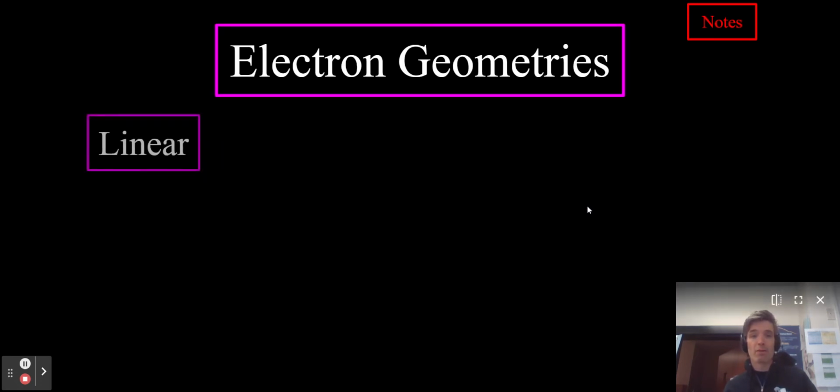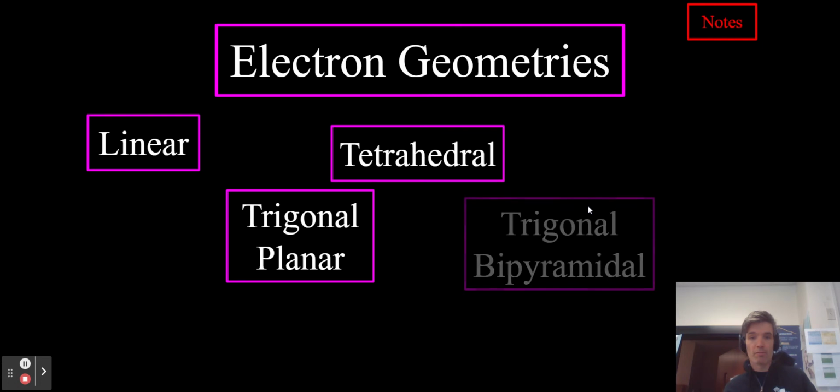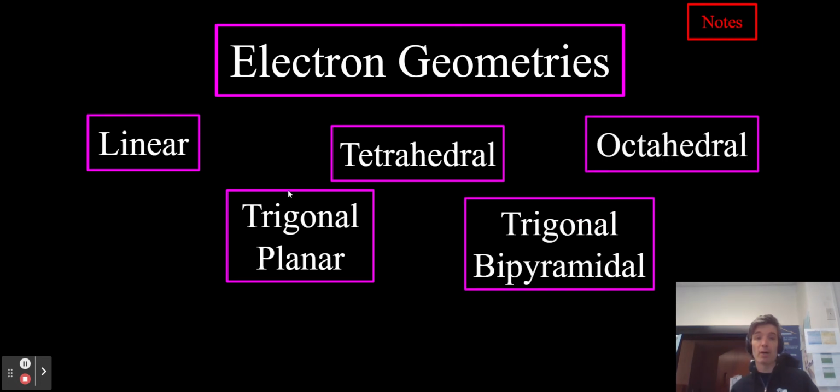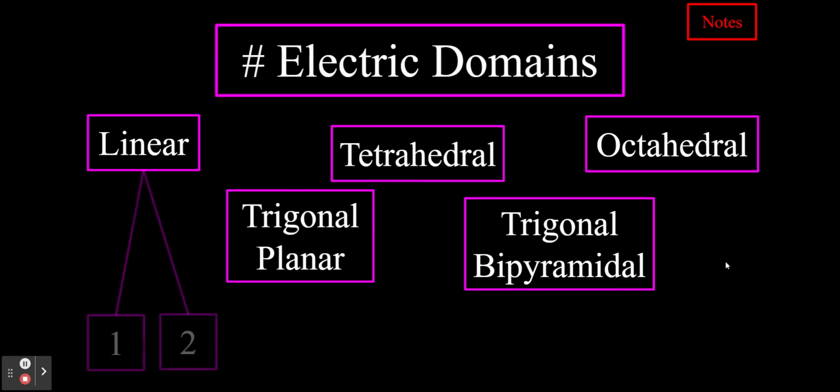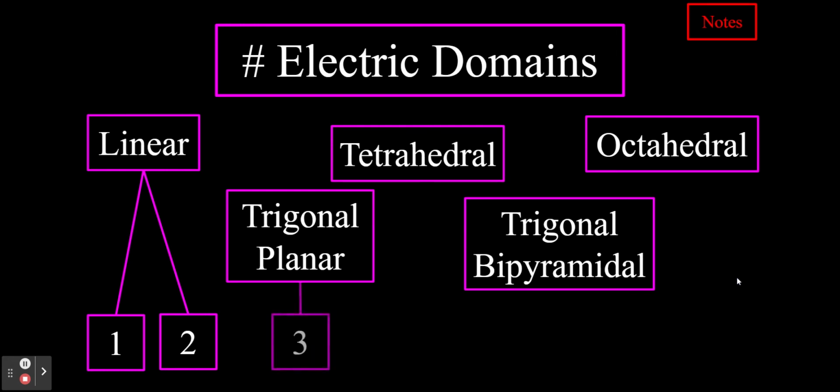All right. So there are 5, with these names, and you might recognize them. There are actually molecular shape names as well. But these are the 5 electron geometries, and what makes them different is the number of domains in the molecules, or the number of domains off the center atom.